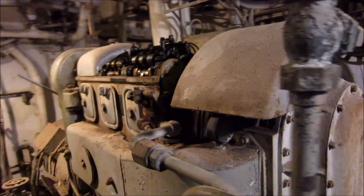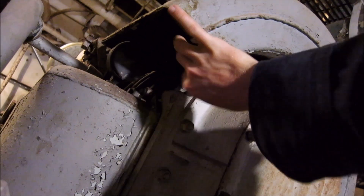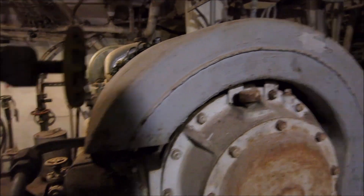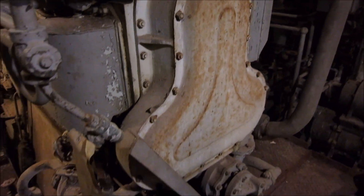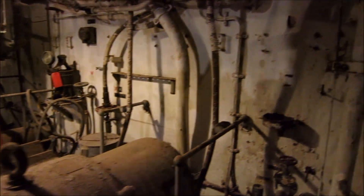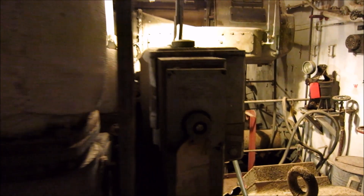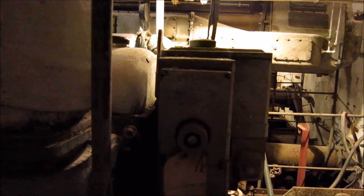Got your air intake and all that right here. Of course I need to make some sort of a filter — looks like there's a screen on there, but I want something a little bit better than that, so I'll make some modifications. Looks like we got a blower right here, and let's see — cooling water and stuff around here. I'm sorry the lighting is not too good; I haven't gotten the lights working down in this engine room yet. But as you can see here's the RPM and all the different pressures and things right here. Looks like we got a Marquet governor — I think that's how you pronounce it. The labeling is gone so I can't read it, but that's the governor anyways.